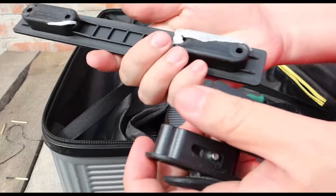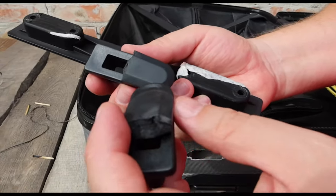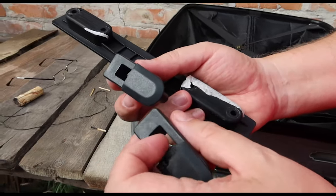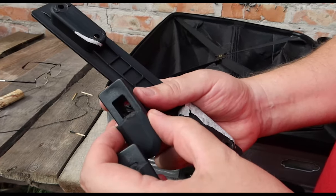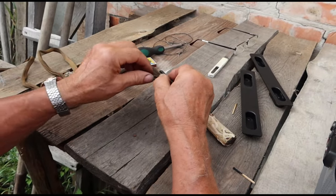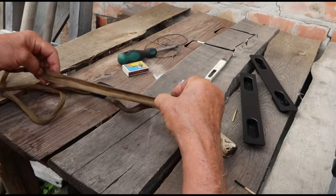And now we can fix it with the help of parachute strips. They can handle more than 1000 kilo weight. Let's do it. Next step, we need part 2 to connect our strips to our end.